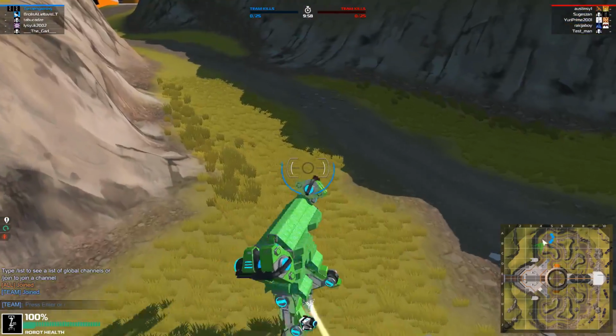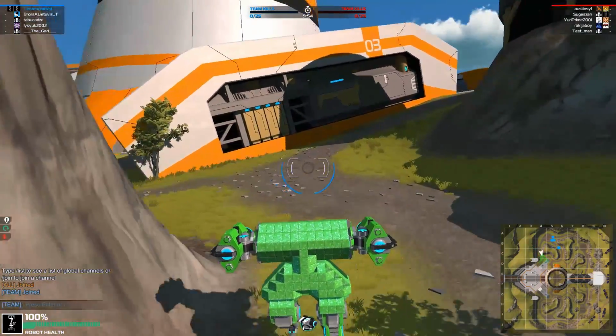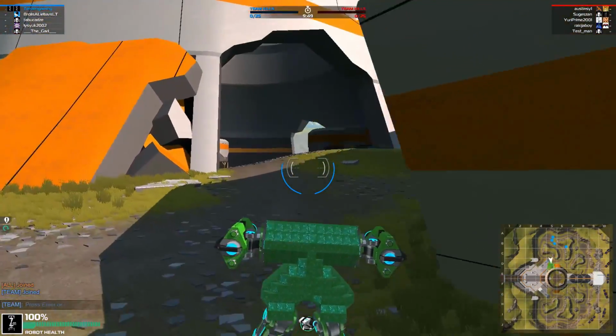This is team deathmatch. Kill the enemy team to win. The first team to reach the target total wins. The battle for Birmingham Power Station has begun.